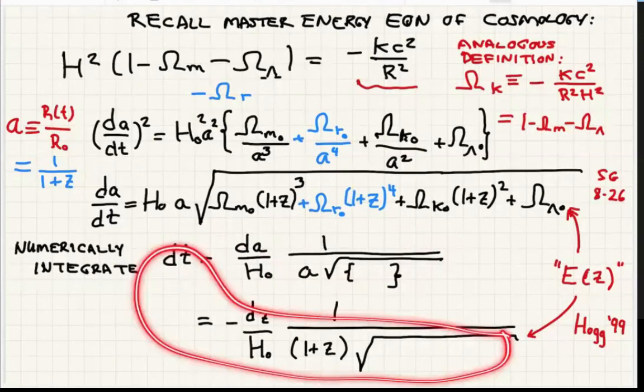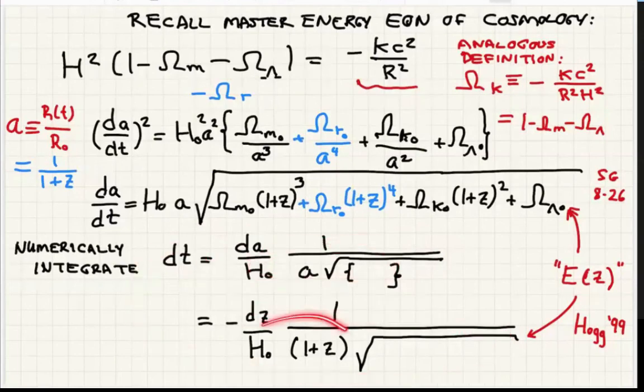For other purposes, you might want to write this as if you convert dA into dz. Very useful equation that I can integrate. Also very useful equation I can integrate. It depends on whether you want to do your integral in A or whether you like to do your integral in z. This thing here, where I took the curly brackets and just expressed it in terms of z, it's called E of z. This thing here in the curly brackets is called E of A. I mention this to make a connection to something I put on the course webpage on week eight, distances measured in an expanding universe. The single most practical summary for people who actually want to do cosmological calculations. This is his master formula here. This is even more useful than what's in Sparke and Gallagher.